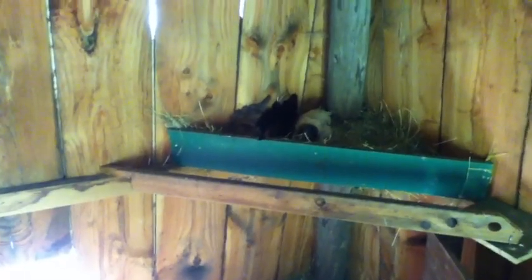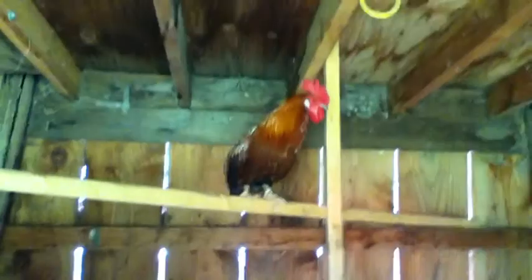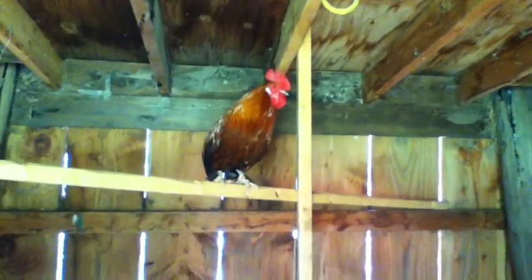Okay, it's now about 15 minutes later. Let's take a look inside. Let's see if this shows up on video here. I think you can see him over here on the nest. What's happening is that one remaining chicken is... Rooster's back up here watching over things. This is an insert shot a little bit later. One of the shots I took inside the hen house of the hens laying didn't turn out, so I had to go back up there and take a makeup shot.